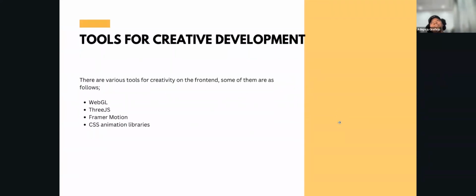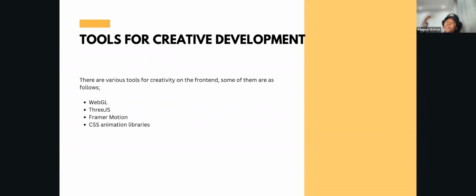Tools for creative development. There are a lot of tools. Personally, JavaScript, HTML5, and CSS alone are enough for you to create something really nice off the top of your head. But there are other libraries that you can also make use of. We have WebGL, we have Three.js.